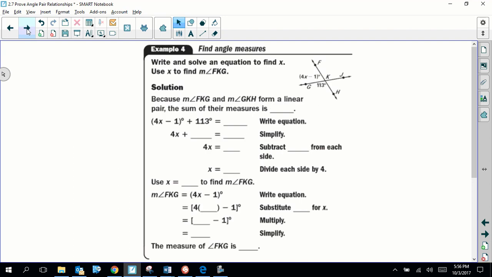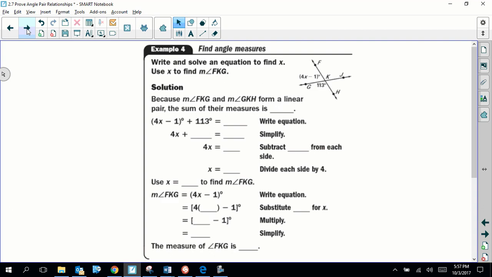Next, we're going to take a look at finding some angle measurements based off of the relationships that we have. Now this isn't so much a proof, this is just going back to some angle properties that we know. Early in the geometry curriculum, we've practiced stuff like this in the past, and it's usually when we talk about angle addition postulates at the very beginning of a geometry curriculum, but we're seeing it again here.